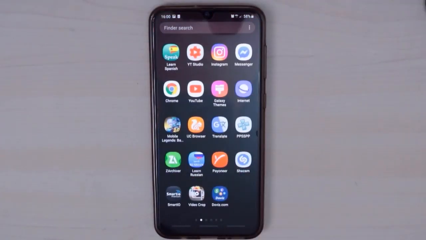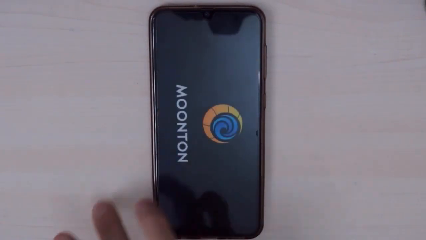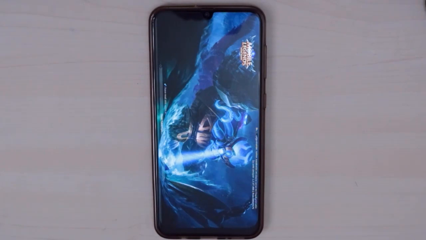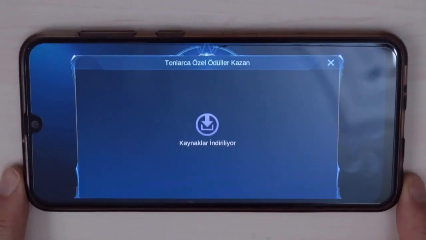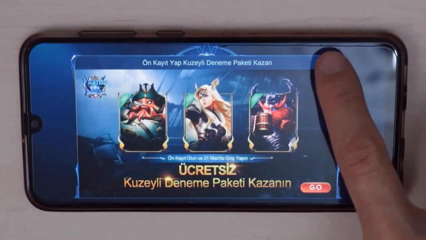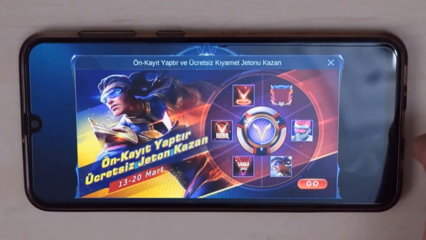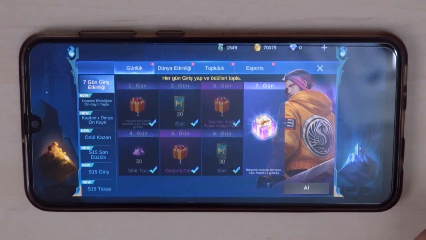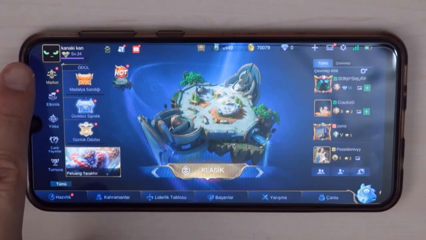In this quick tutorial video I just want to show you how you can create your Smurf or new account here on your Android device in Mobile Legends Bang Bang. The most important thing is how you can create it without losing data. In this video, you don't need to uninstall the game from your Android device, you don't need to delete the game source from the Google servers, you don't need to lose your data.